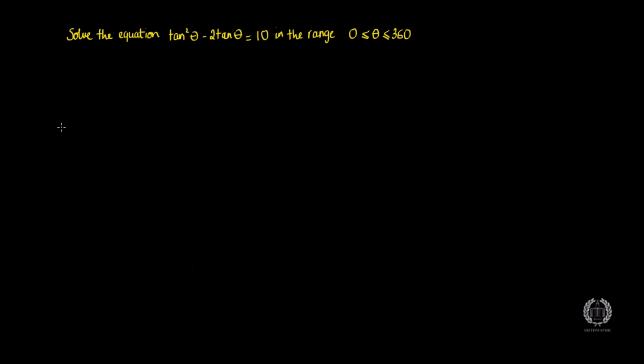But with the tan, in my opinion anyway, I would say this is the easiest in terms of how to find the value of theta as opposed to the other two if you have cos and sine. And I'll show you how to do this. So especially in tan, all you have to do with tan is just add 180 and take away 180 once you find the value of theta. So I'll show you this and hopefully you'll take something from this video.